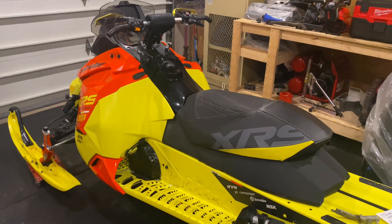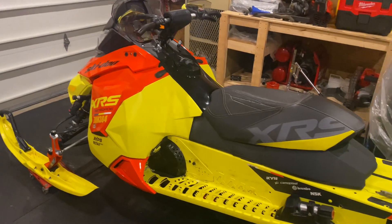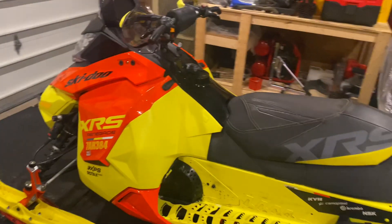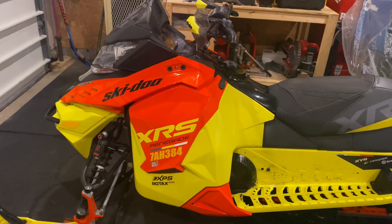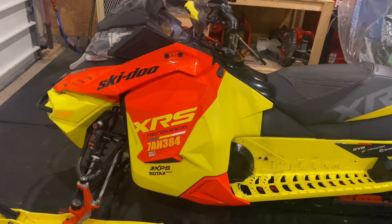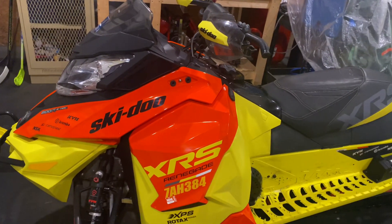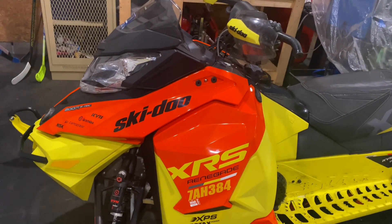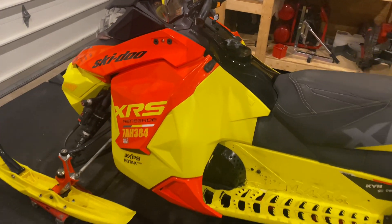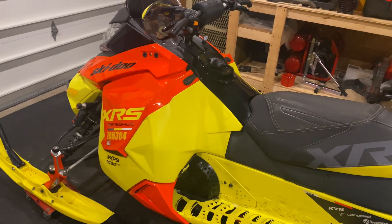I really hope that this helped you guys. If you have any questions, go right ahead. Don't be scared of these sleds, especially Ski-Doo — they're not super hard to work on. I just thought of another tip that I totally forgot, and this is very important: get the factory manual. I can't stress that enough. Both sleds I've worked on, I managed to get the factory manual and found them online for free. But even if I couldn't find them online, I would still buy them. It tells you everything.